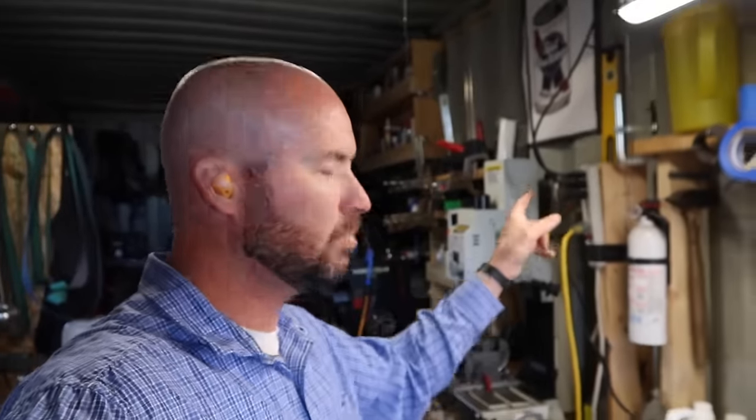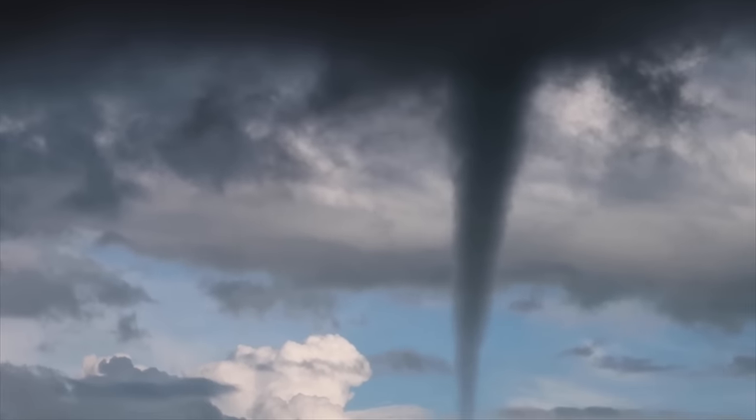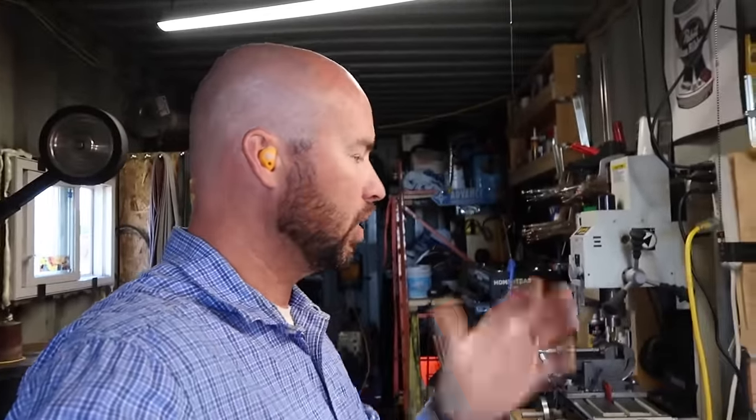We actually had like a little mini tornado right over our horse corral. Maybe I'll put a little clip of that in right here. So that was actually on our land, literally 100 feet away. We loaded up into the van and then I filmed it so that if things got out of control, we could just hijack out of there.